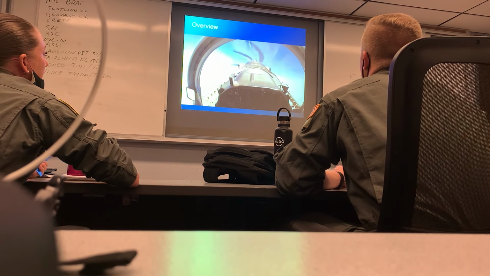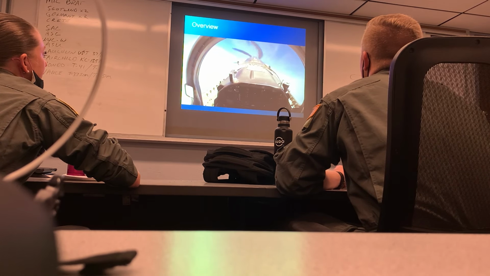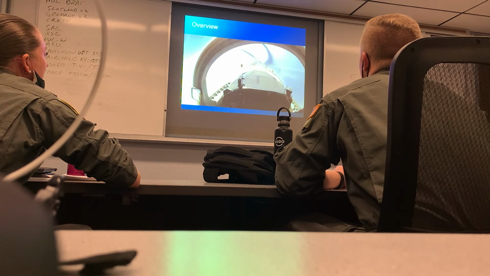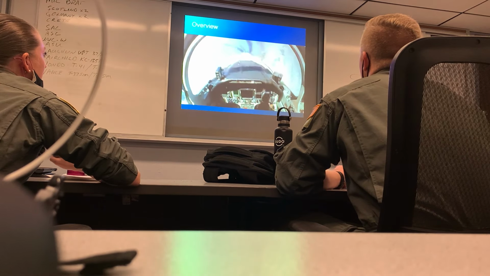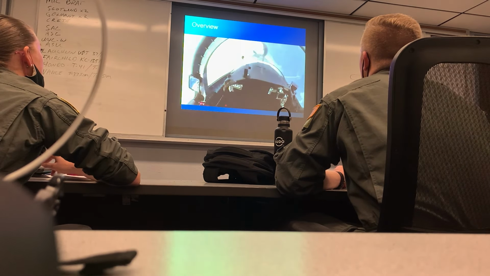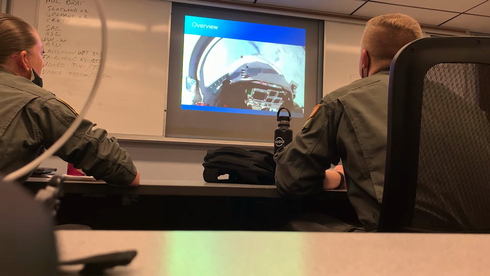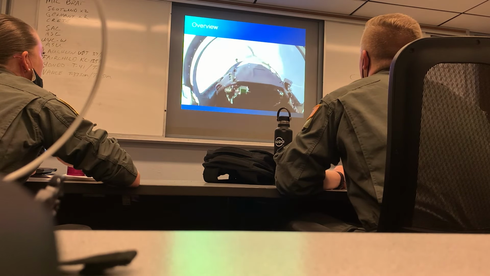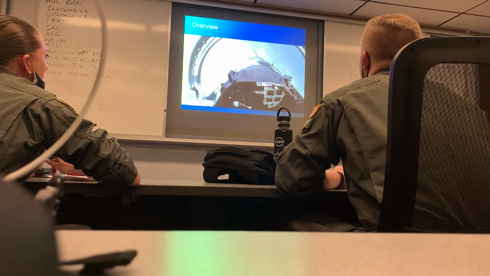So, here we see a T6 spin. Left rudder. Notice how the nose went above the horizon on the first turn, and then it stabilizes nose low. And you will see just before he pops out, it'll accelerate. The spin rotation will accelerate just before he pops out. How many turns are they doing? I think that was the 4th turn.